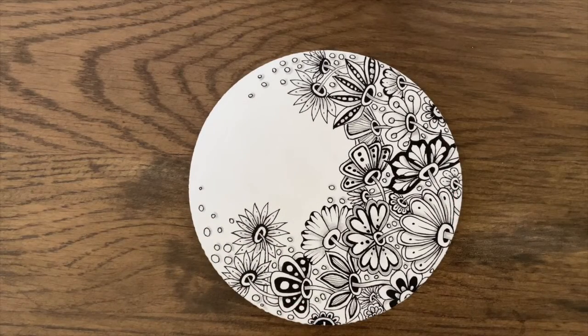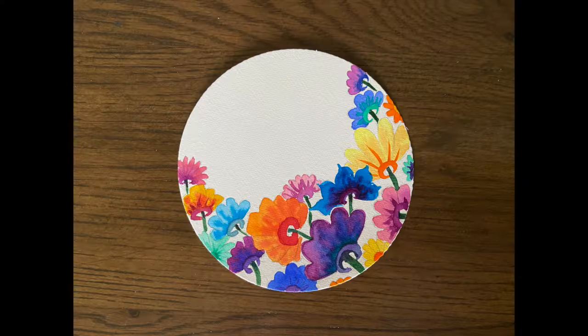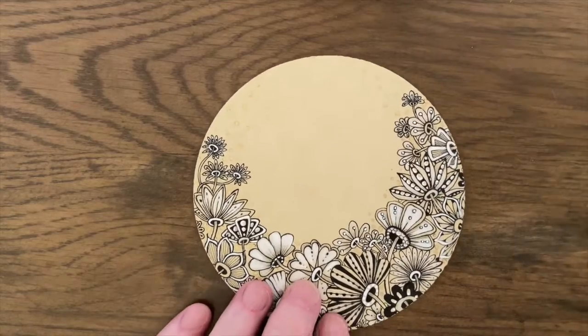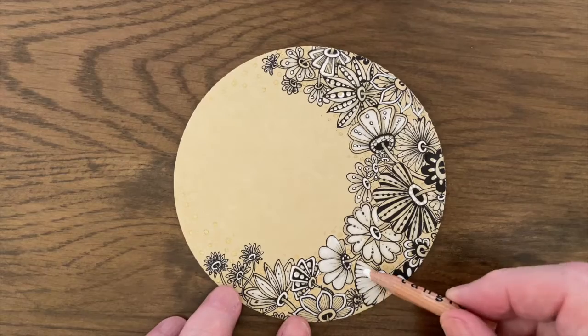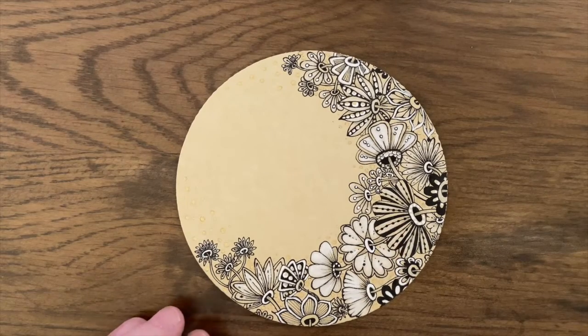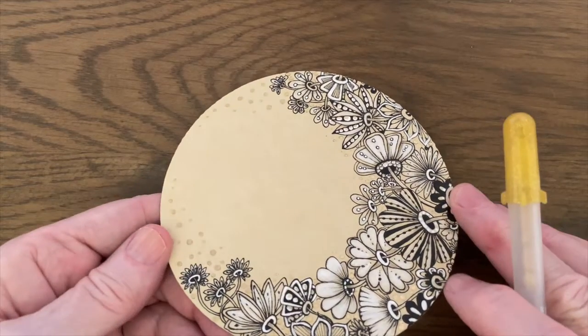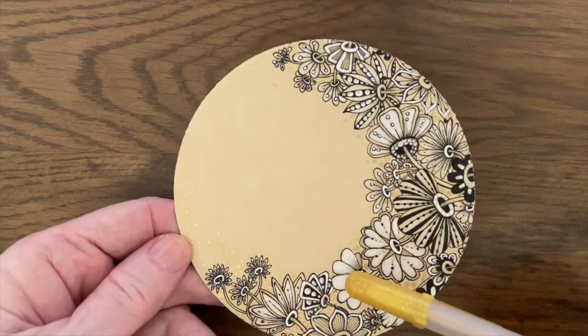If you wanted to add colour, you can, and I used some watercolours, and this was the result of that. I started this one a little bit differently. I drew the outline in pencil, added watercolour, and then later put my drawing on top of it. Here's another example using a tan tile, and you can see here, besides shading, I've added some highlights with a white charcoal pencil, and I've also used a gold gel pen. I don't know if you can see that sparkle there, just to add little dots.